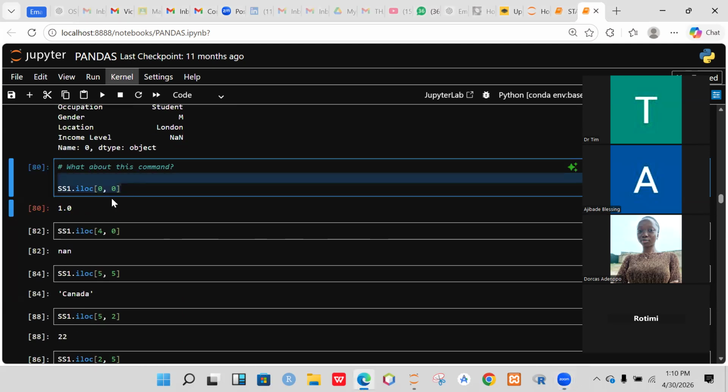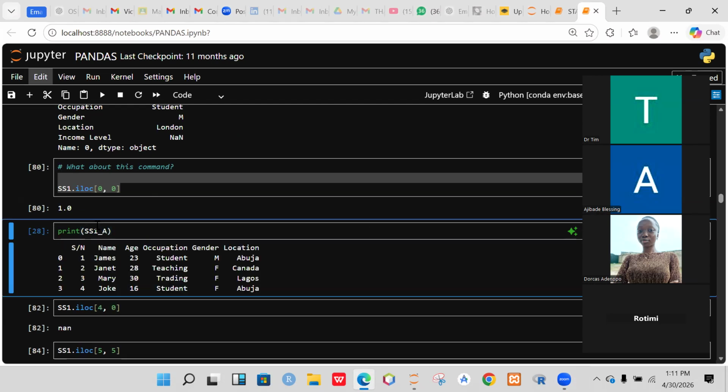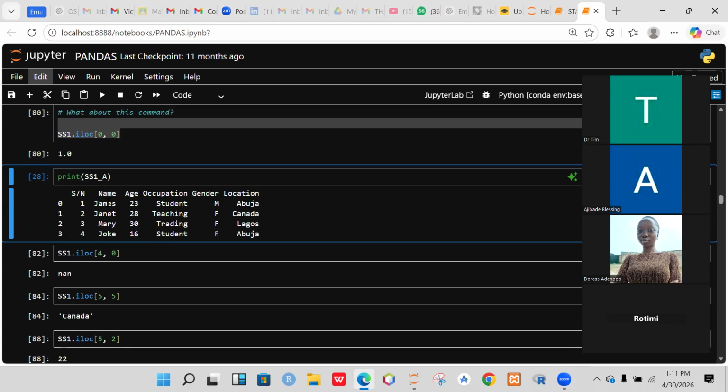So let's assume I say print SS1 underscore A. Let's assume I want to select this trading. What will be the code I'm going to write here?